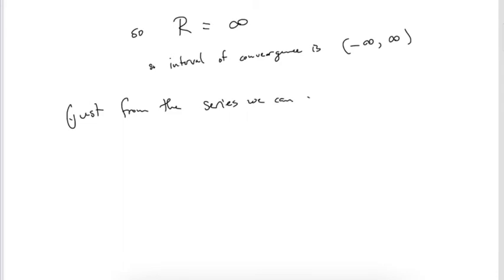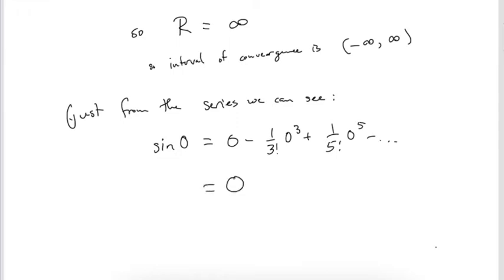we can see, for example, what is the sine of 0? Now, I know because I know trigonometry, the sine of 0 is 0, but looking at the series, you can also tell that the sine of 0 is 0, because if you plug x equals 0 into the series, you get 0 minus 1 over 3 factorial, 0 cubed plus, right? Times 0 to the 5th. It's 0. And in similar ways, a lot of the classic properties of the sine function you can deduce from the series rather than from drawing little triangles, right? Which is kind of cute, I guess.